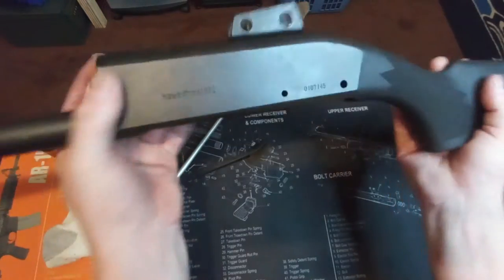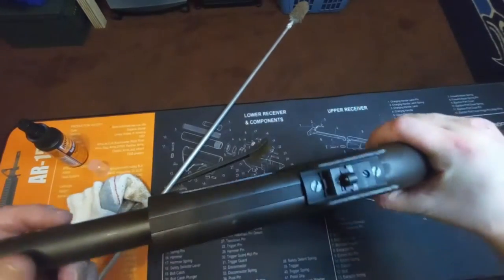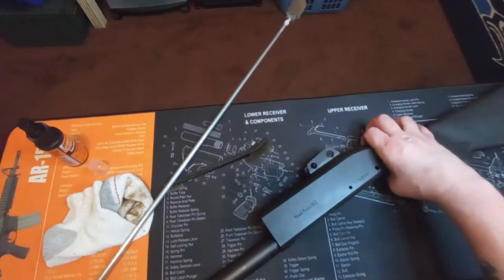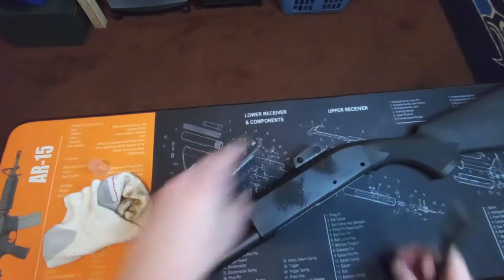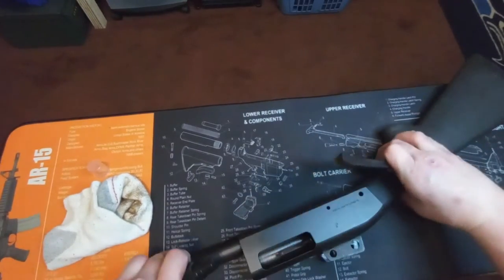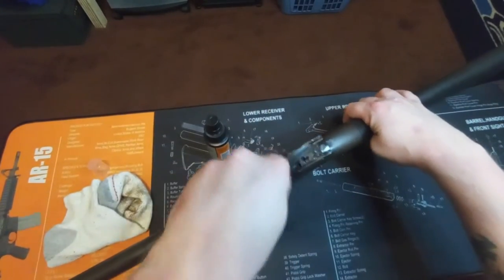Okay. So now it's just going to be cleaning up cosmetically just all the steel parts. Looks like even the ghost ring sight on there is a little oxidized, so let's go ahead and take care of that. Let's set this aside. And I'm just gonna apply a generous amount of lubrication on both sides. And right there too. And then we'll just go ahead and kind of get rid of it.